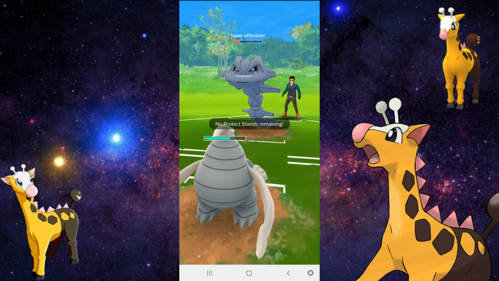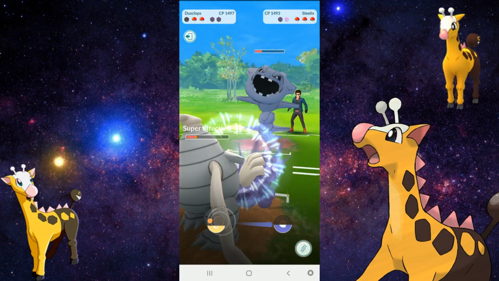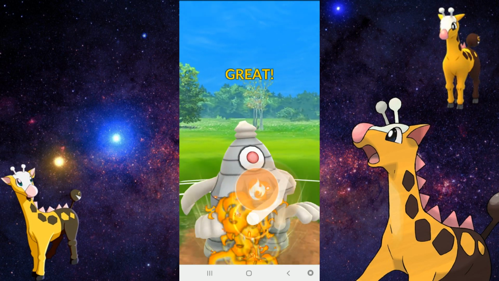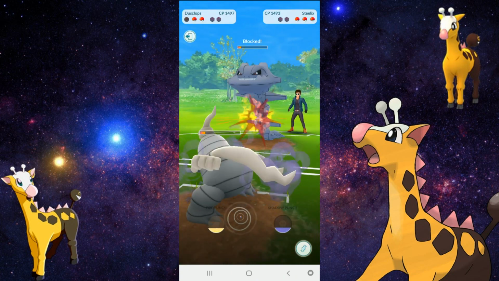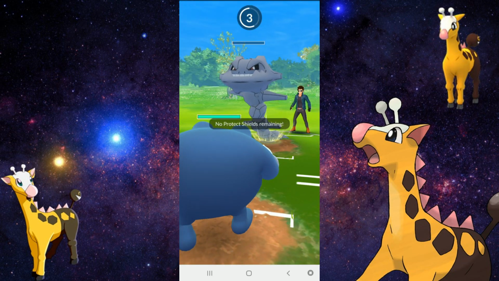And his Steelix is really close to being down, so that actually might be good for him because then my next Pokemon won't be able to farm him down. But I do get this last Fire Punch off, so he's either gonna have to shield or he's gonna let it fall. He decides to shield, and so close. He farmed so much energy. That was pretty risky, but yeah, that's pretty rough for me.